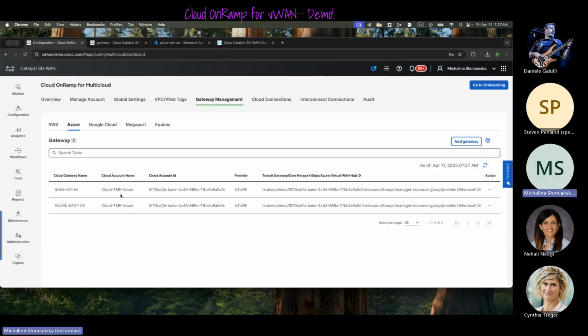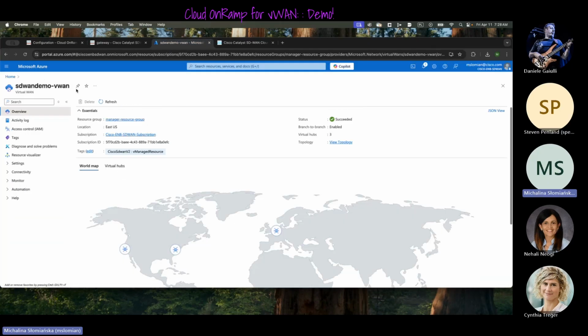2 gateways, meaning that from this workload, I deployed 2 vHubs with something inside. And the name here is SDR. This is the naming convention that I try to follow in the cloud. So if I'm using SDR, it means that this is an SD routing specific device. And let me show you the vWAN that it's actually operating in.